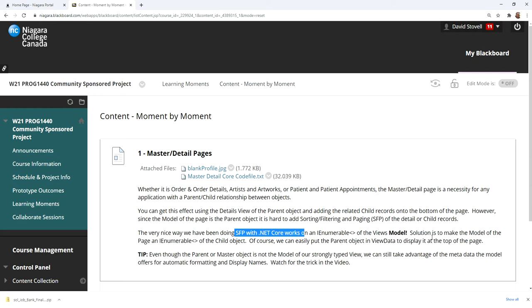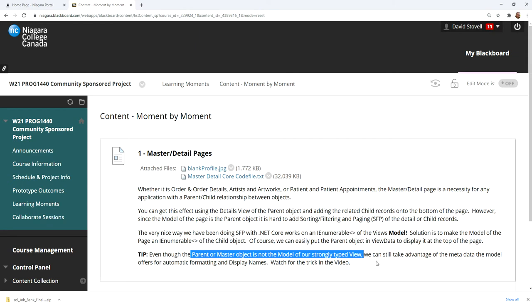Now, one of the tricky things we're going to come up with, and I make mention of it here, is, hey, if the strongly typed model for the view is not the parent record or the parent object, and we're just going to pass this in view data, how can we take advantage? Because right now, with the model, we get all the model metadata. So that's where we can just do things like display for and label for. And it's smart enough to get display names and apply proper formatting as defined in our annotations on properties of the model class. Well, that happens because it has the full model in a strongly typed view.